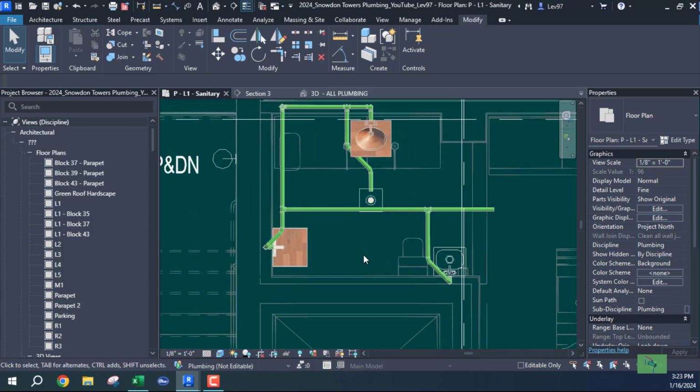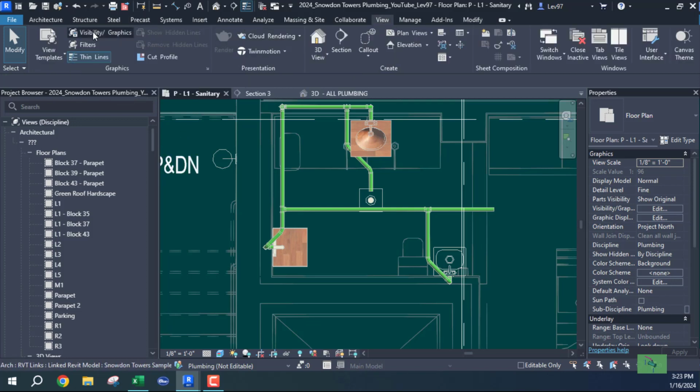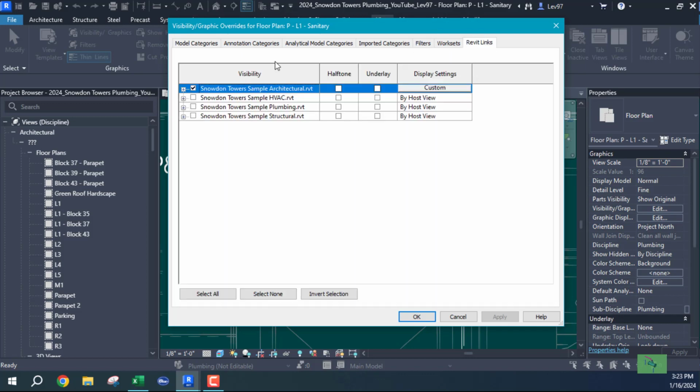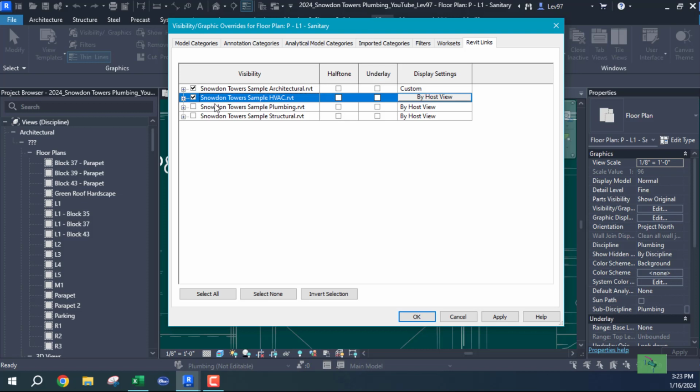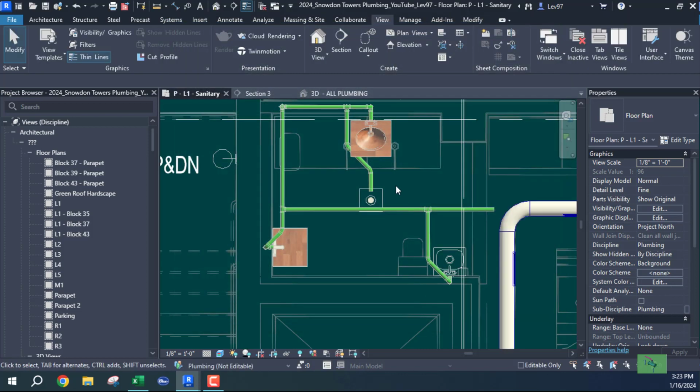And speaking of mechanical, I'm glad I mentioned that. That's a good point. What I need to do is coordinate the mechanical. Let's view graphics. Let's go to these links and see where the mechanical is. So always have to coordinate. Okay, we're coordinating with the architect in the wall. Now we're going to coordinate the mechanical in the ceiling space. Let's see what's going on.